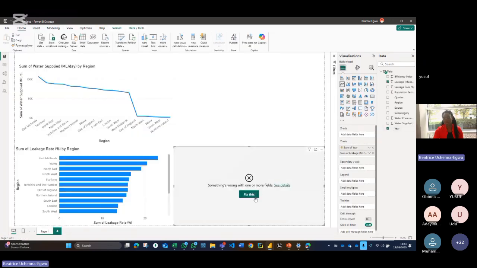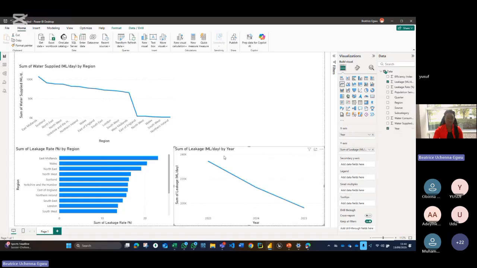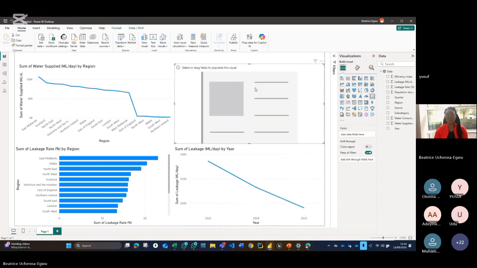Good, so that my year can go there to show me the yearly trend, because it was formatted as a numerical value. Year is not a number, year is actually a date, right? So we have to show the date trend, the yearly trend. You can see that there was more leakage in the year 2022, followed by 2024, and then 2023. Right?